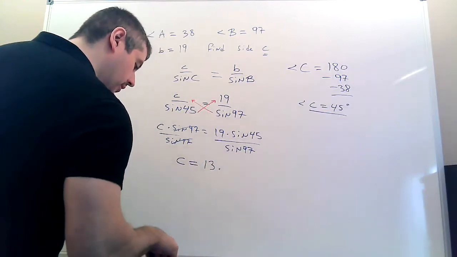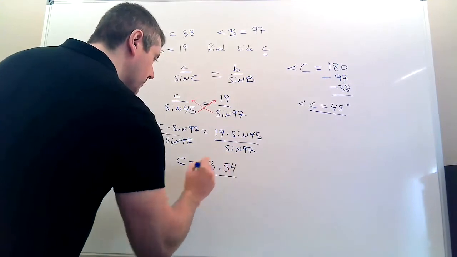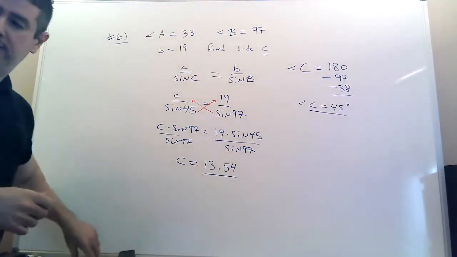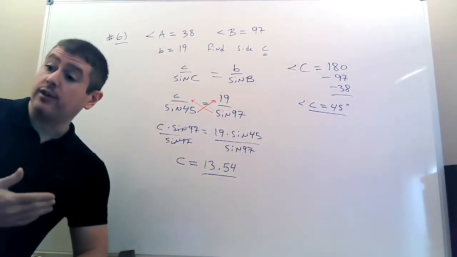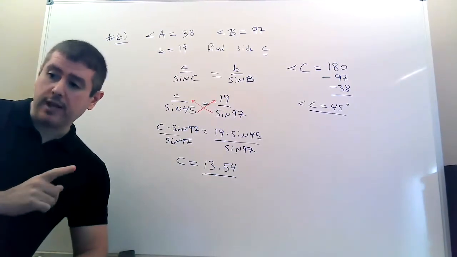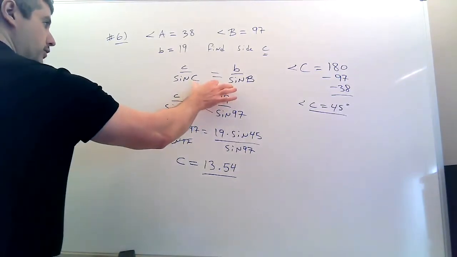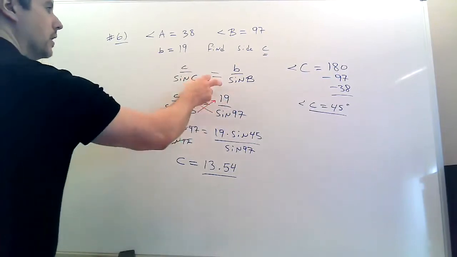So I'm going to round that, right? If the decimal is 535, I'm going to make it 54. I'm not going to mark you wrong if you put 13.53. I don't really care about that one decimal place, but I said to round it to 2 places. So there you go. Again, there's quite a bit here. You got to really think carefully. You got to make sure you pick the right 2 fractions, the two correct ratios to make your proportion.